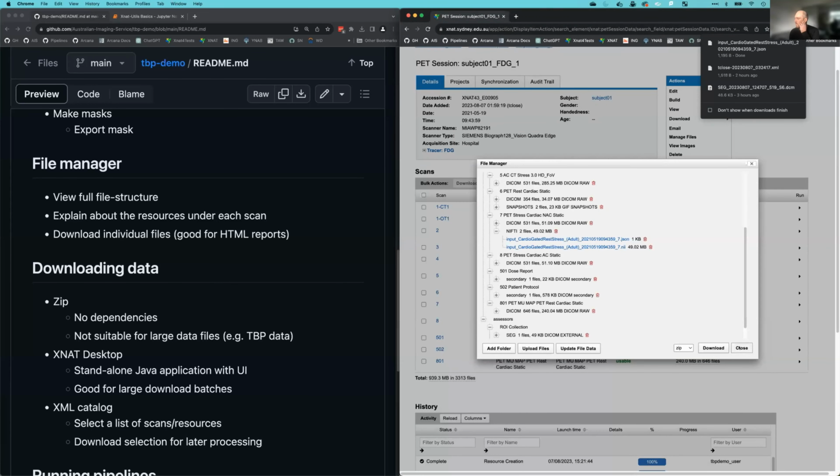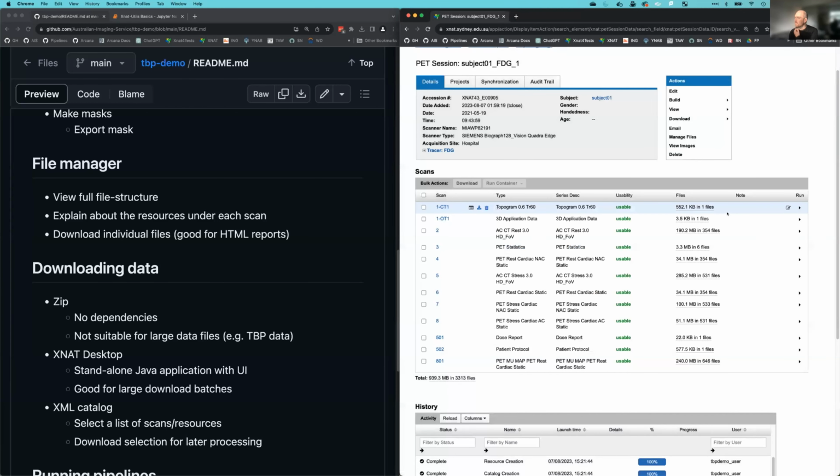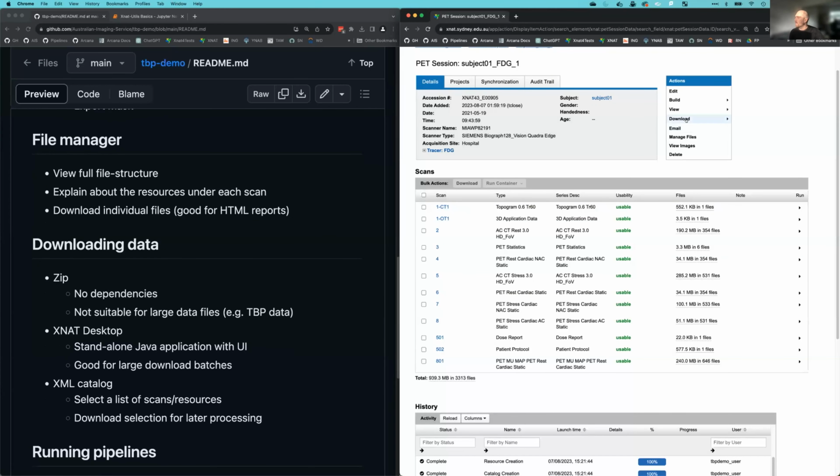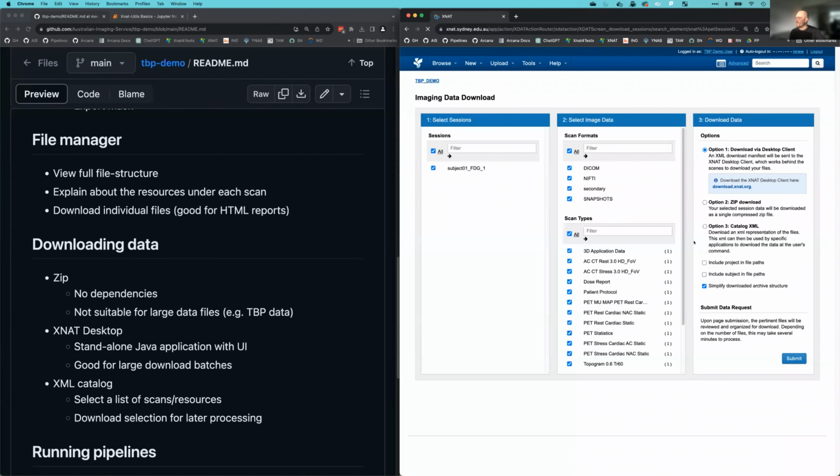But if you want to download larger files or a wider range of files, it's better to use the download dialog. So if you come up here to download images, you get a list of all the scan types, scan formats, and the different sessions.